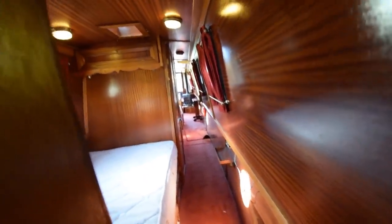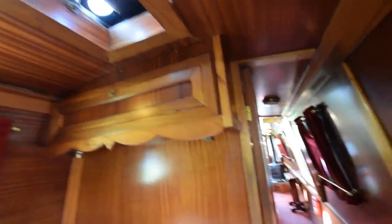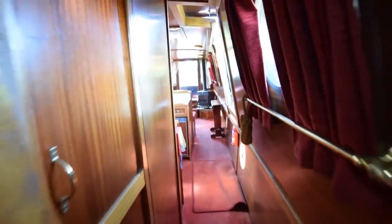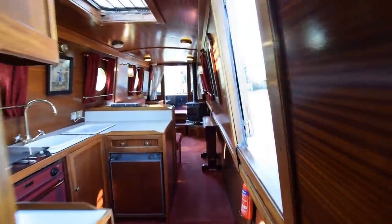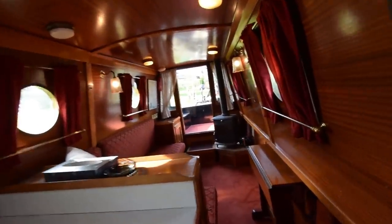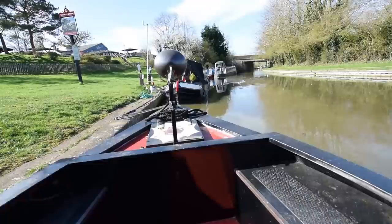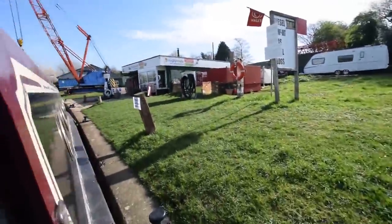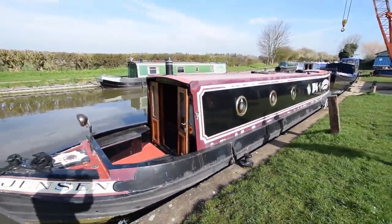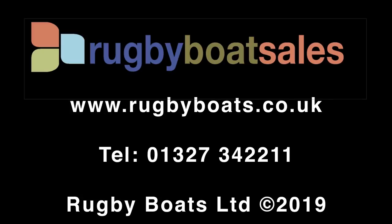For a 42-foot boat, she has so much more room than you'd expect — lots of storage, you can sleep four comfortably. Some boats just feel larger and longer than they should. She's ready to go and comes with all the necessary navigation equipment. When she does go, it'll feel like she's leaving home, to be honest — built in the shed just behind our office. That is Jensen. For further photographs, a downloadable brochure, a spec, and the price, go to our website: www.rugbyboats.co.uk.